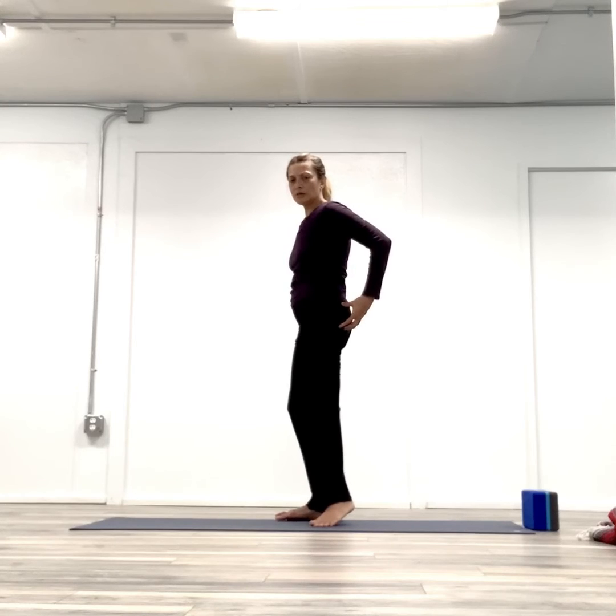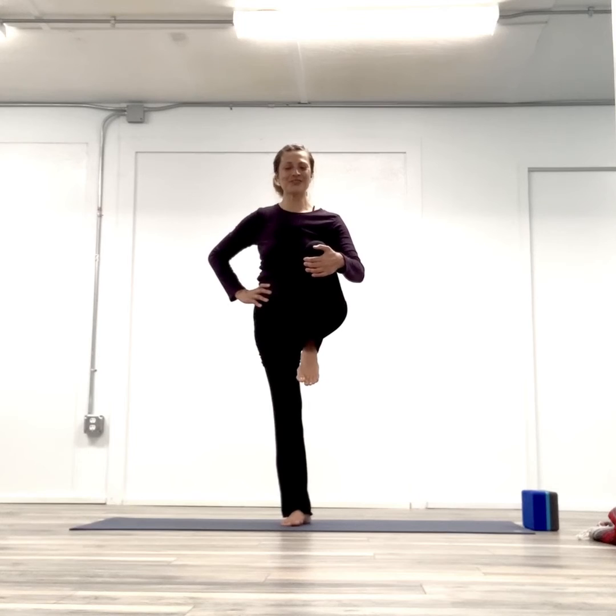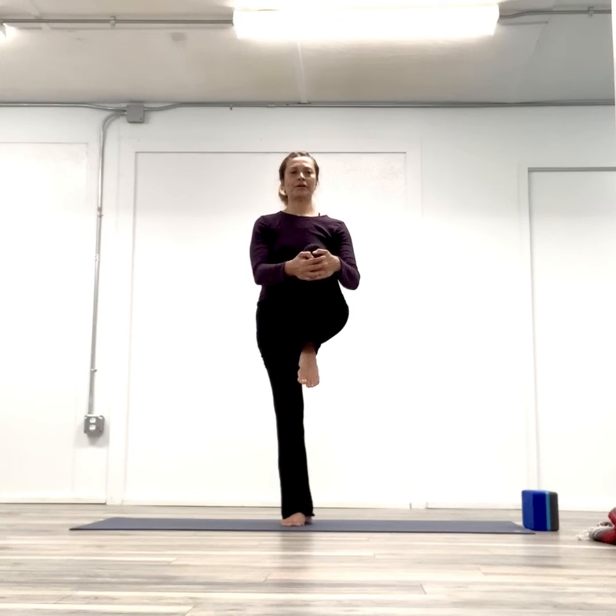You're going to feel your gluteus maximus muscles really engaged and a workout. So, left side, catch your toe. You're doing amazing. One, two hands if you need to, go to the wall. Two, breathing, don't quit. Three, four, five, open up.